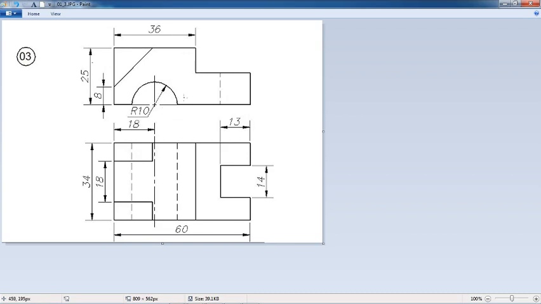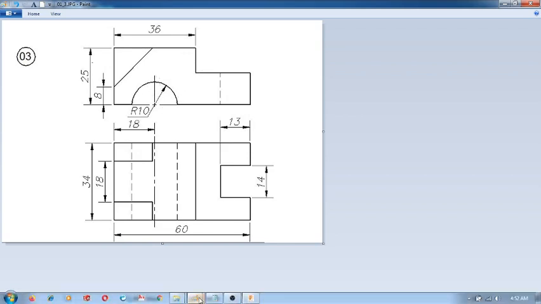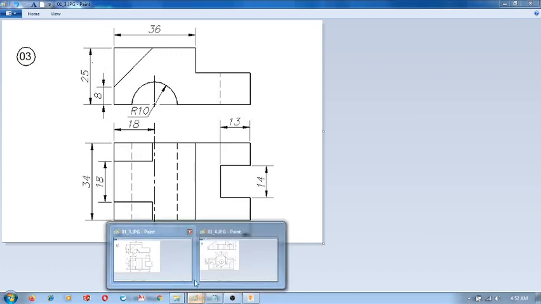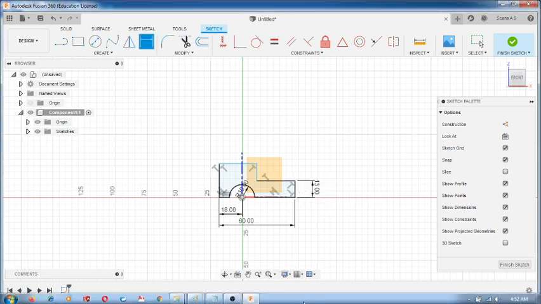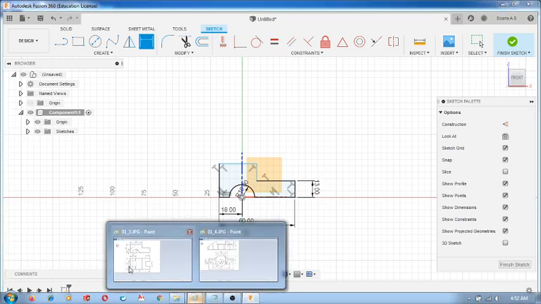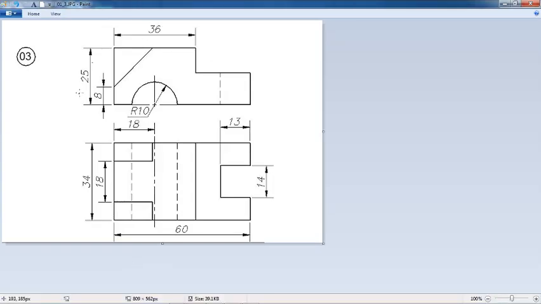That particular dimension is not given, I think. So we'll take it as 13. 36.